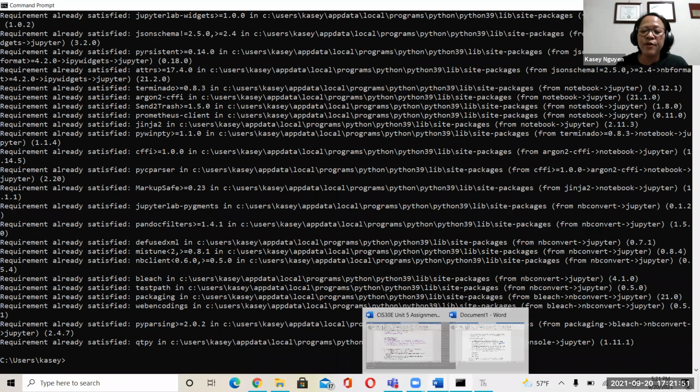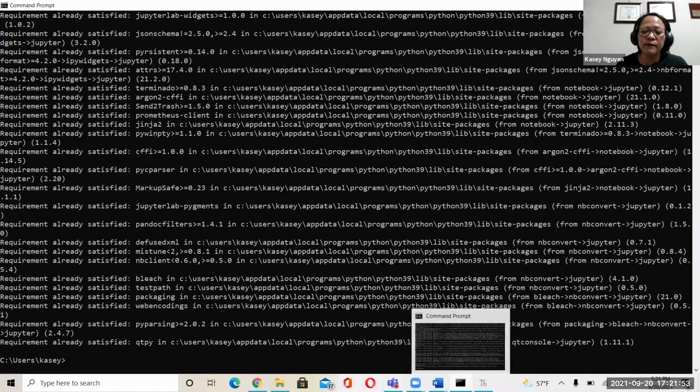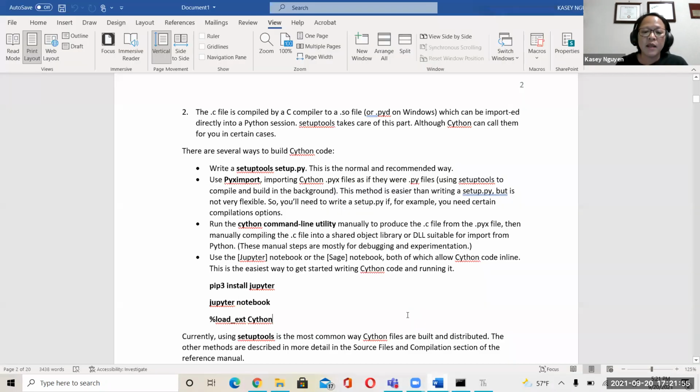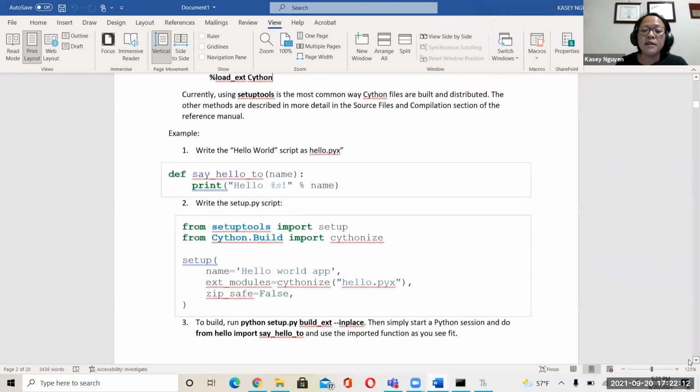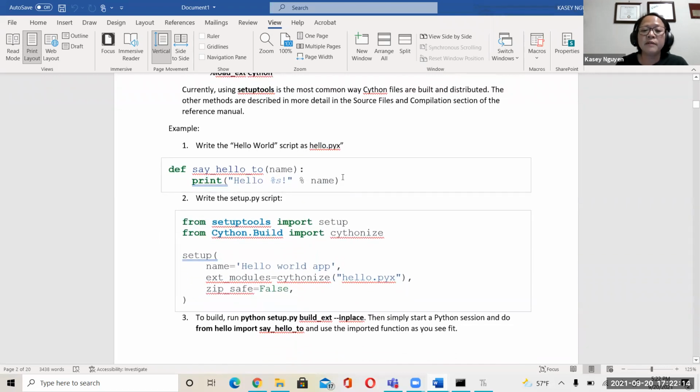Once you have it installed, you are just going to call up the application, and then inside it, you're going to load the extension. Now, this is another example of Hello World, like what we saw. I just captured the code and put it there for you so you can see how that's done.